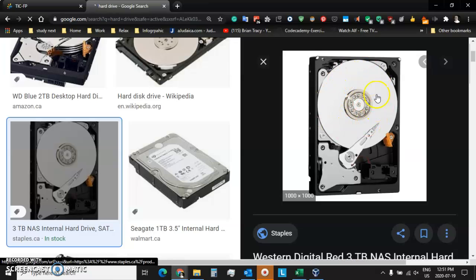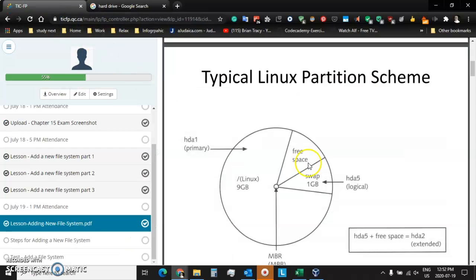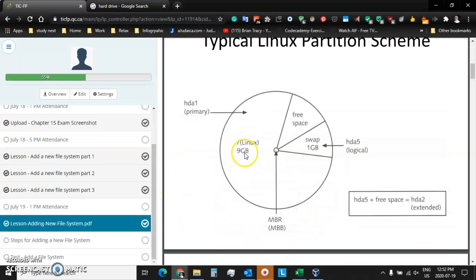This is where the files and operating systems are stored. And it's an old one because it has a disk that spins around and it slows it down. The newer hard drives are referred to as SSD or solid-state hard drives, and they don't have any moving parts. They're just microchips. So whenever possible, you want to buy a computer with a solid-state hard drive and not a spinning disk.